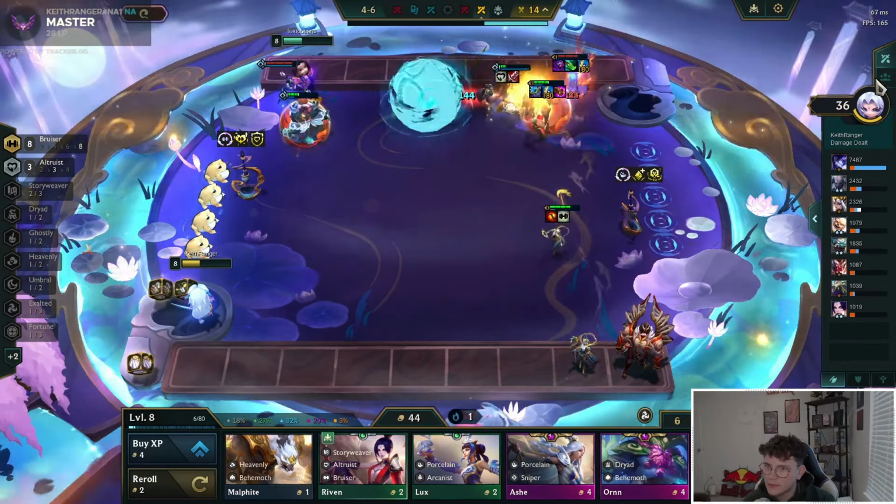One star. This guy did 10k damage almost. Recon's actually doing a ton of damage too. Quicksilver's probably fine. See you again. 2-star Recon. Sticking with 2-star Sylas, so there's a good chance we hit if we roll down right now. 6 Porcelain though.